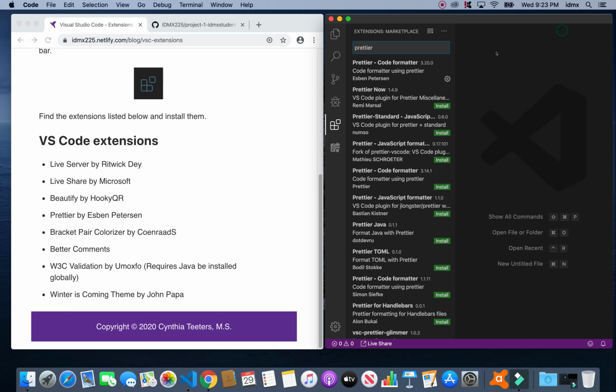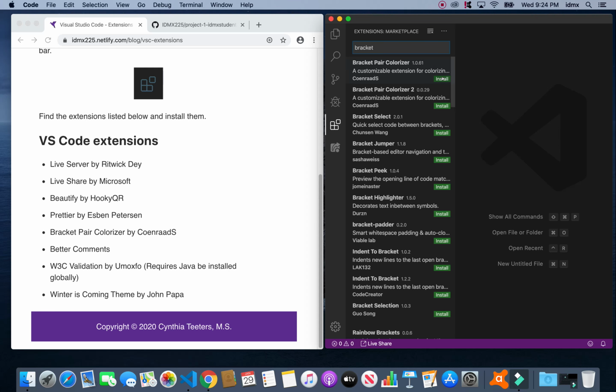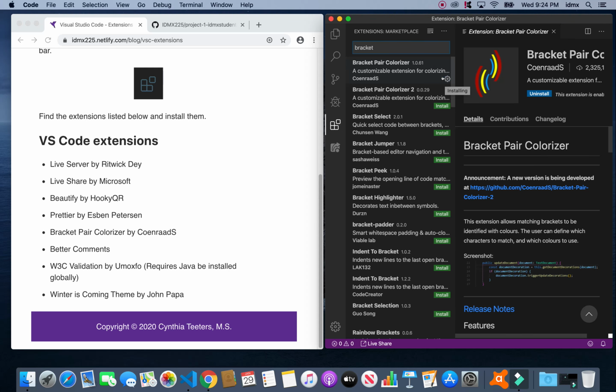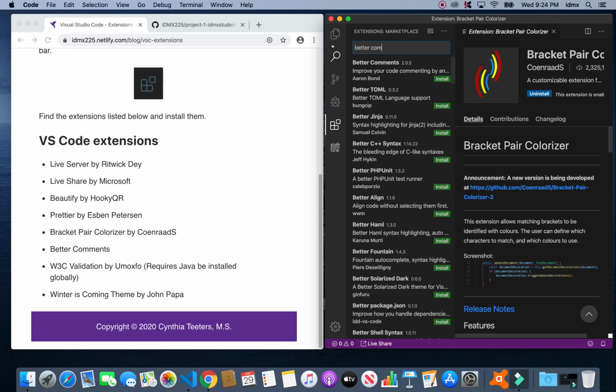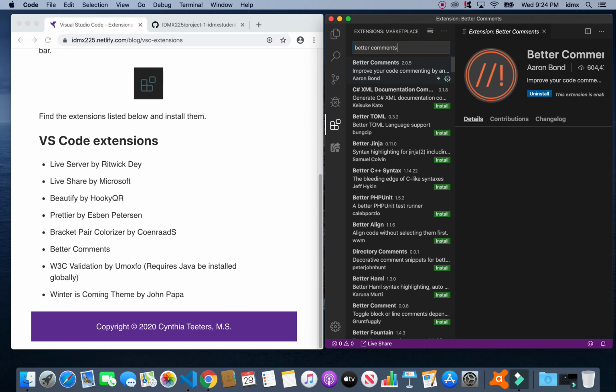Go ahead and close that down. Bracket Pair Colorizer. There we go. Better Comments, by Aaron Bond.